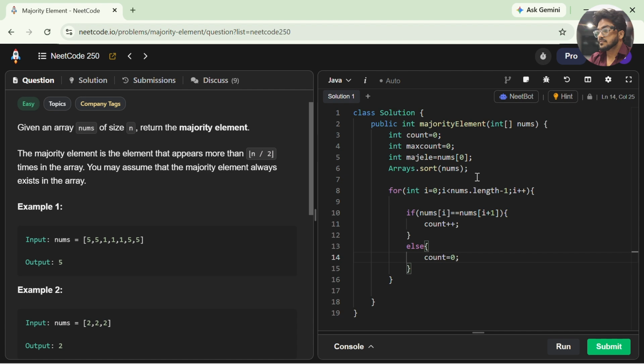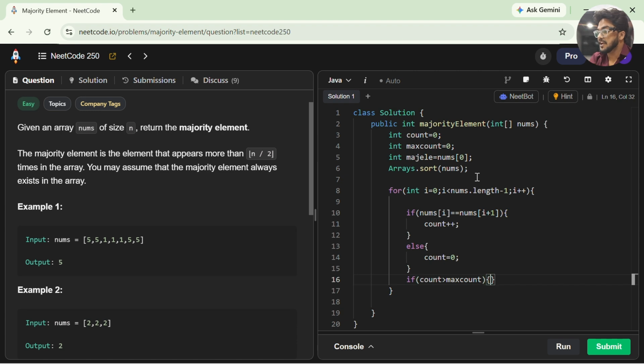And now here's the important part. If the count is greater than max count, we check: is the current count greater than the previous max?